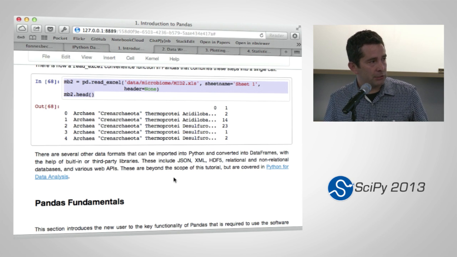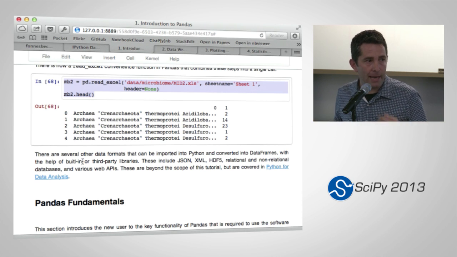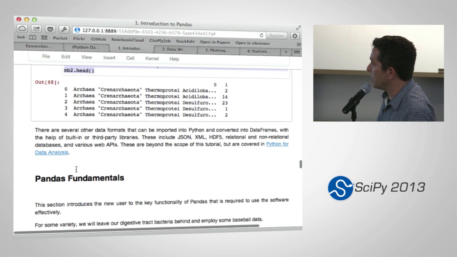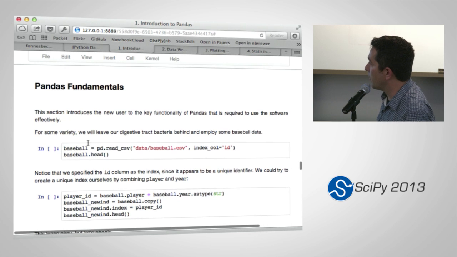In science, you don't get much JSON yet, at least maybe in genomics. But so I chose to do other ones. But the Pandas book goes into that, and there's really good online documentation. But I didn't want to spend all the time on importing data. You get the idea, I think. Okay.